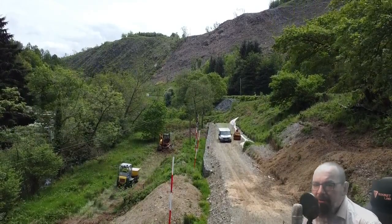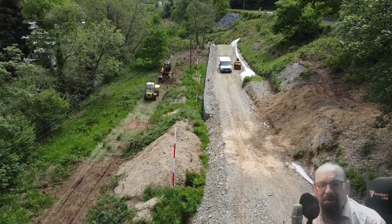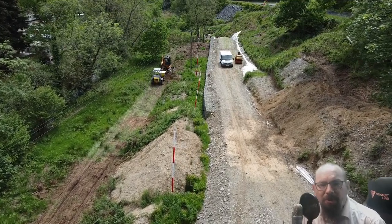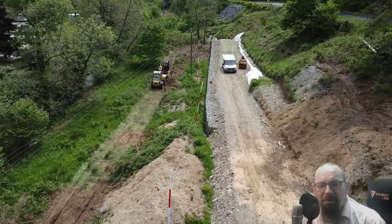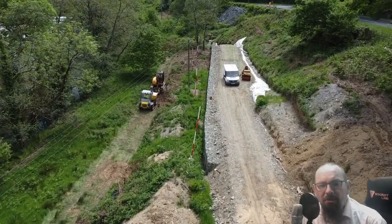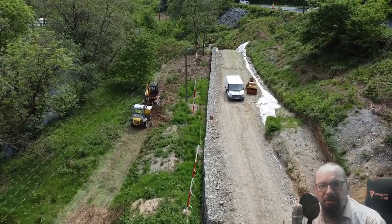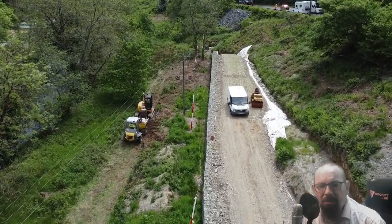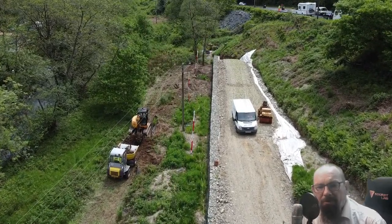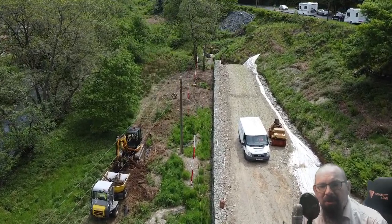An aerial shot or two of the Southern Extension to show you the extent of the work so far, how far it's got to go up, and what's going on. They're clearing some of the material off the lower parts of the site at the moment. You can see the gabion wall, and you can see all the fill at the back, and hopefully you can see just in the top right hand corner the level of the road, which is where we are going to be building the embankment up to. It will come up from where the van is parked.